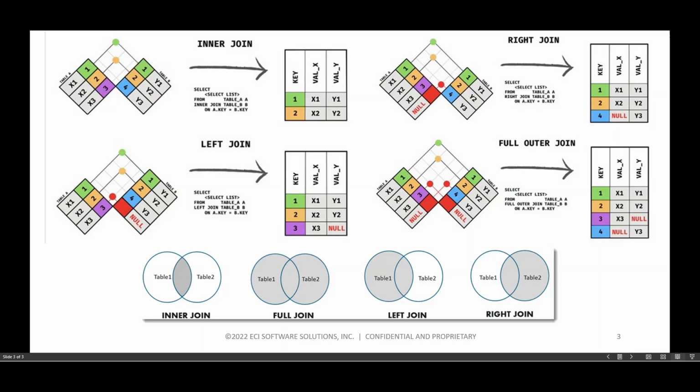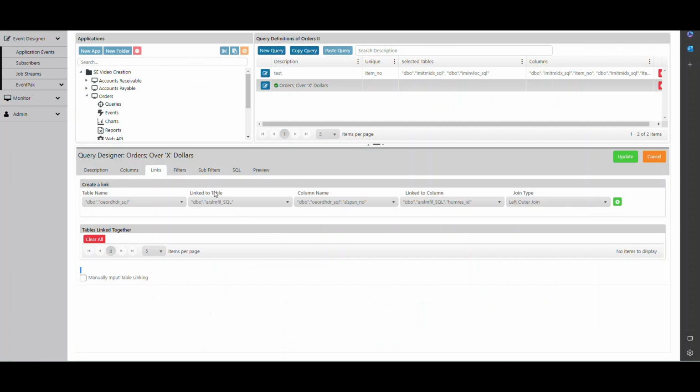Most often, and you'll notice it defaults to a left join, a left outer join. That usually works in most cases, but you can see where it really depends a lot on where most of the data is that we're trying to join to the other tables. So table 1 has one field that might open up and join to 20 different fields in table 2. So this could give you some help in determining the most appropriate way to join. So we've completed the step where this query is now fully ready.